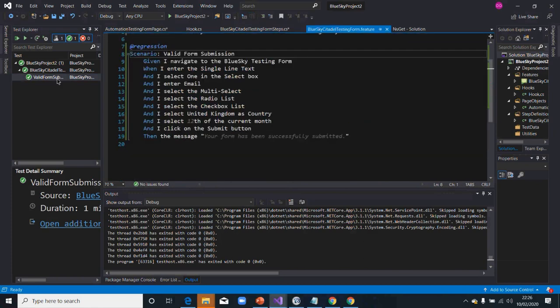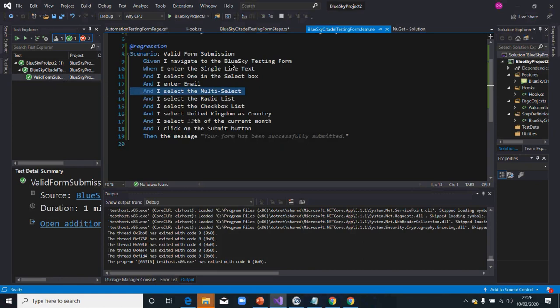The next one, which is going to be the last thing I'm going to do: there's no difference between the email and the one that we've done, so I won't do that. The MultiSelect is similar to that one. I'm going to do that quickly so that you can see how to do MultiSelect. Basically it's similar anyway.